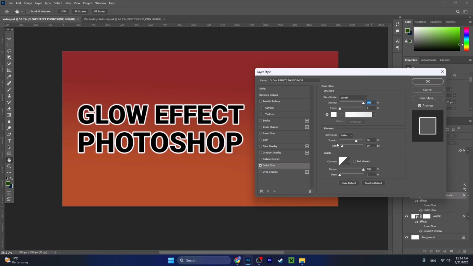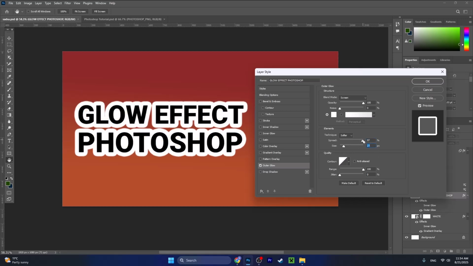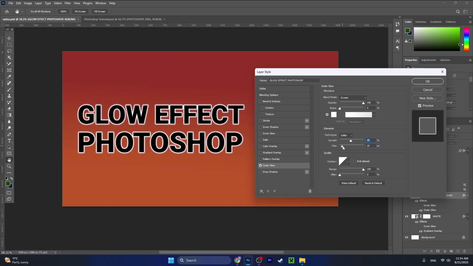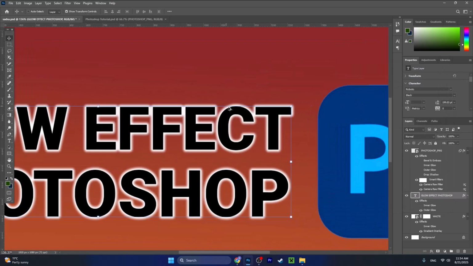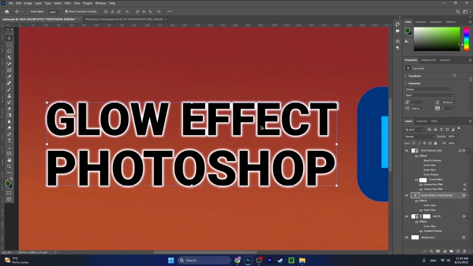Well, you have a couple of ways to play with it. Either you decrease the size here to maybe 1, 2, 3, 4, let's go with 4, and you increase the spread. Or you can do the opposite, you can increase the size a tiny bit and now you can decrease the spread, so you'll create this nice effect. Maybe let's decrease it even more. Alright, so it looks like the text shines, but we can do it even better.